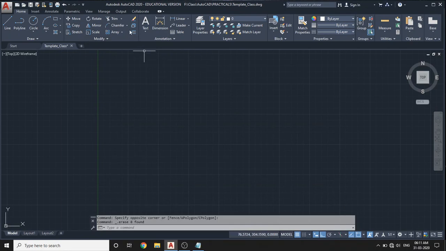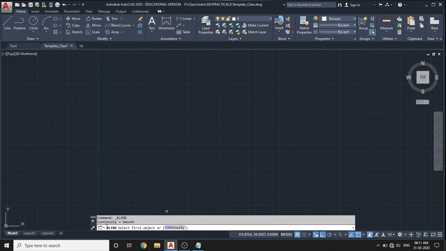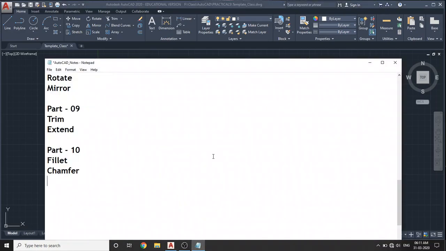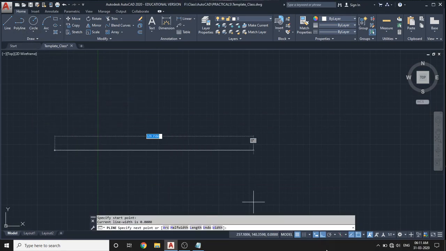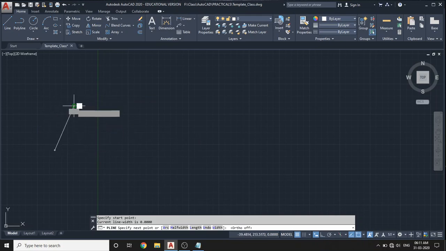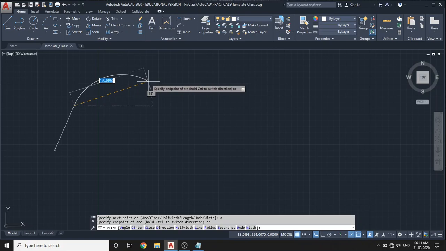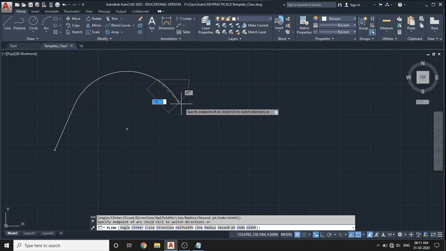Now there is one more command here, which is called blend curves, or the command will be BLEND, B-L-E-N-D, which can be used for blending curves. Okay, I'll draw some polyline here. Maybe I'll make it a curve.